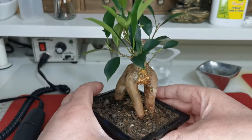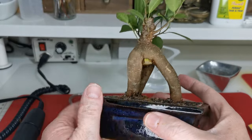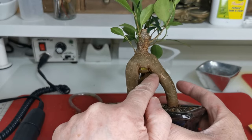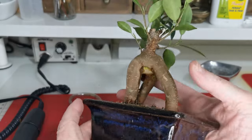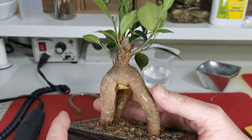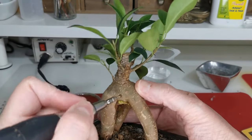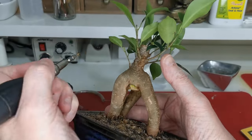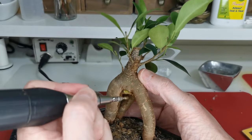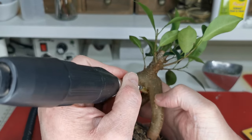Okay, so I've drilled, or sanded, whatever you want to call it. So I've trimmed it all down, and actually I'm just going to do a little tiny bit more there. It's so hard to do this. Right, so the idea is to get a bit more arc here.